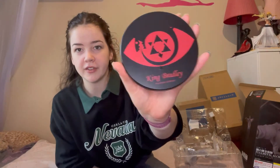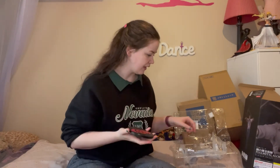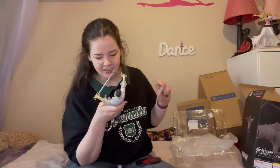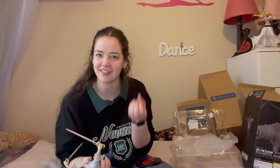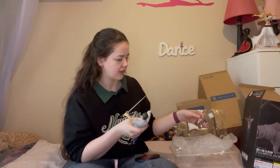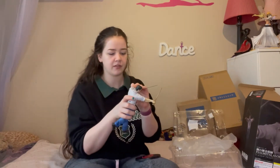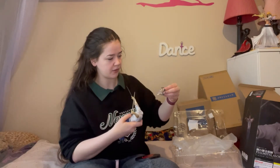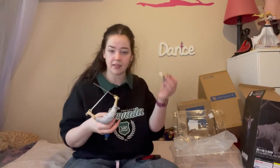Looking at his base first - it's very simple, it just says his name and has his mark, the symbol under his eye patch. First impression: he's very detailed and looks a lot more realistic. He doesn't look plasticky - he looks very realistic. Hands pop off, nice. He holds his swords the entire time - you can't take the swords out to display him without them. He does come with two heads: one with his patch and the other without, so you can see his mark.